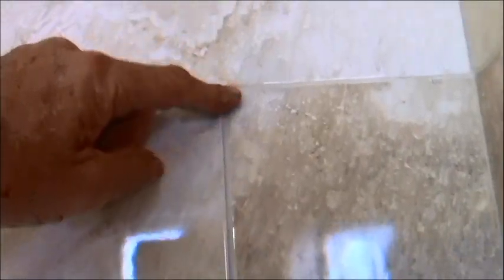So it matters because as I look around here, this tile is kind of flush up here. You see where it's flush right there? So those two tiles kind of match up, but when you come down here, they don't match up. It's off by almost 1/8 of an inch, at least a 1/16 or better. And you're like, oh, that's not a big deal. But you're dealing with 1/8 inch spacing.